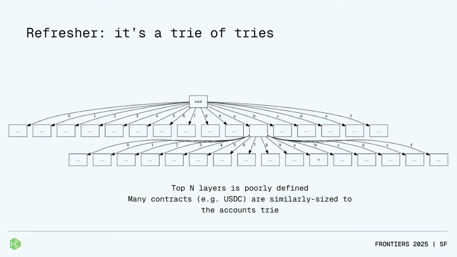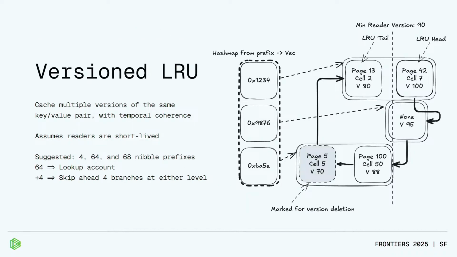And yes, as I mentioned earlier, we have this tree of trees. It's again pretty bad for traditional caching approaches. So we built a custom versioned LRU cache concept. This lets us get pretty close to what I was saying about caching all but the bottom couple layers of the tree. EVM has some guarantees where you must access an account before any of its storage. So you might as well cache the skip pointer to that account every time you read it.